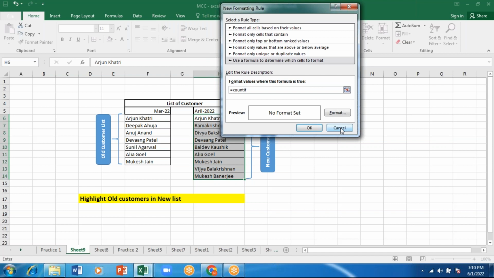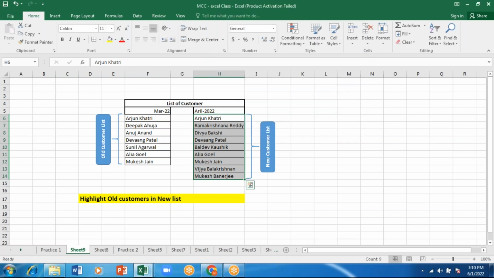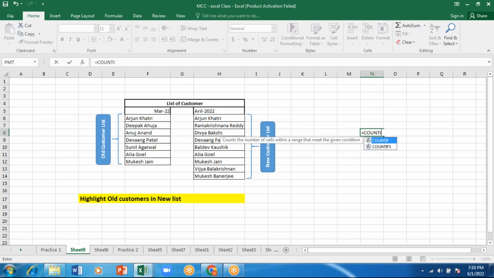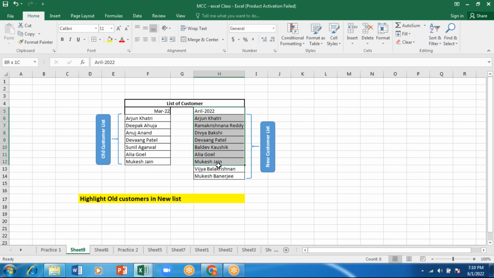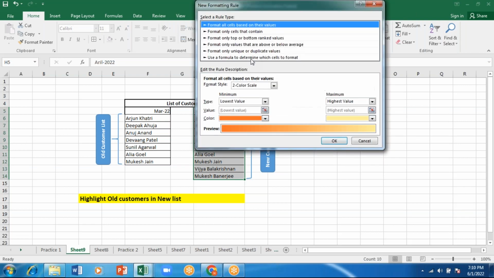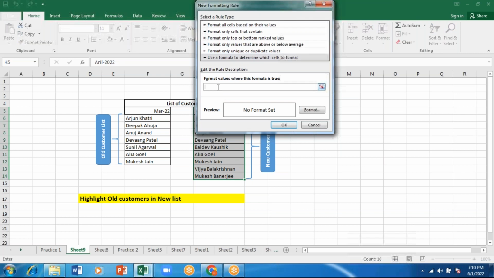I'll cancel this. Now when I type equals COUNTIF, it shows me the condition I have to use: range and criteria. The first thing is, from this list I want to see the names of old customers. So I'll go for New Rule, Use a formula, then equals COUNTIF.